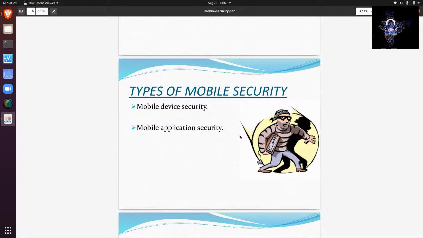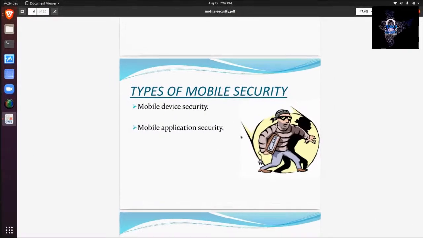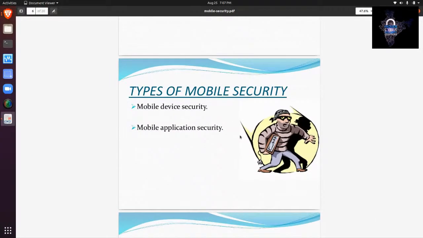And the second point, the first point that I have already told, is app security. App security in the sense, let's talk about Domino's or MobiKwik. You can search right now. If you have Google in front of you, just go and search the MobiKwik data breach, which was in 2021, and the Domino's hack. Literally, people who ordered, how many pizzas were ordered, everything has been breached. So when it comes to endpoint security, we need to consider these two things. One is kernel security, that is Android kernel, and the second one is app security.